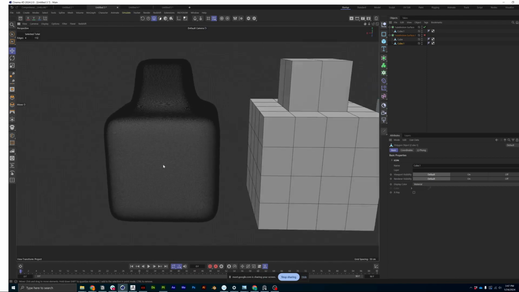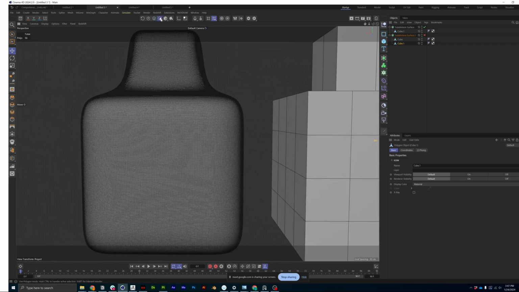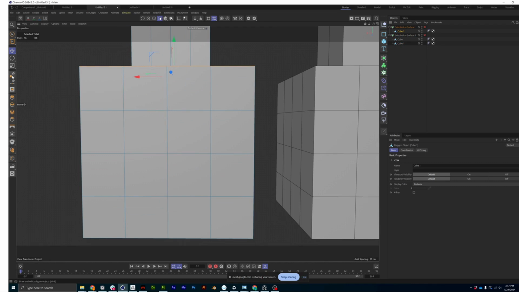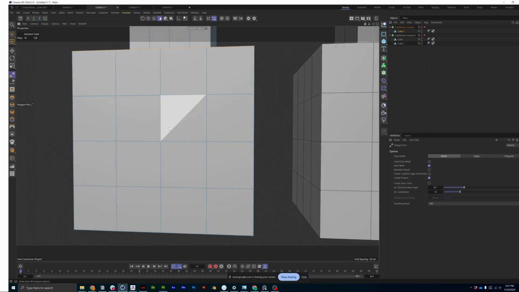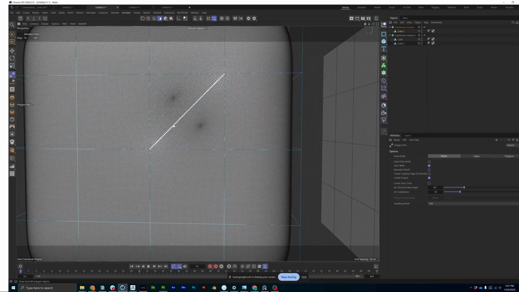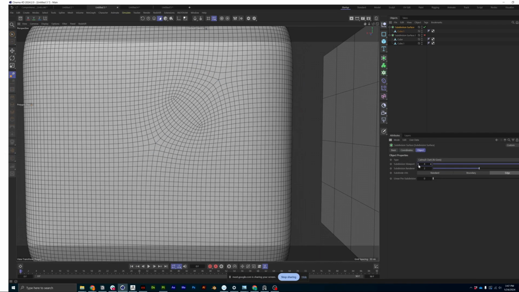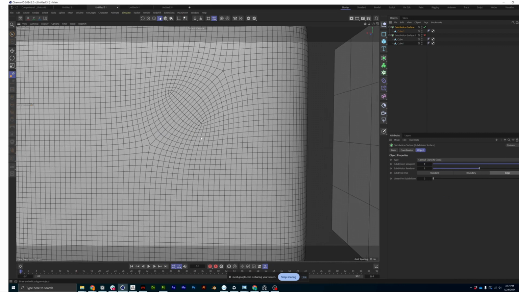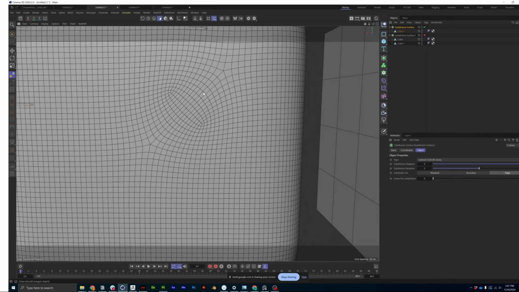If I were to go in and go here and then just draw a triangle, which, 2 triangles is a quad. So I had a triangle here. Really what I do when I subdivide, you can see when you subdivide, a triangle really is just a pole. And the way we would get a triangle is if the hole that we're trying to fill has an odd number of edges.